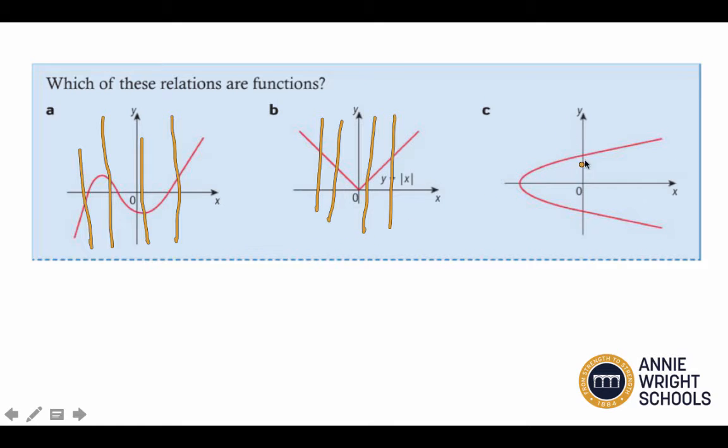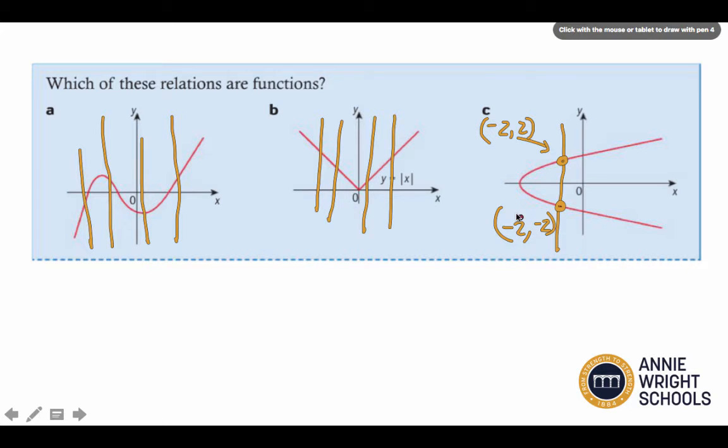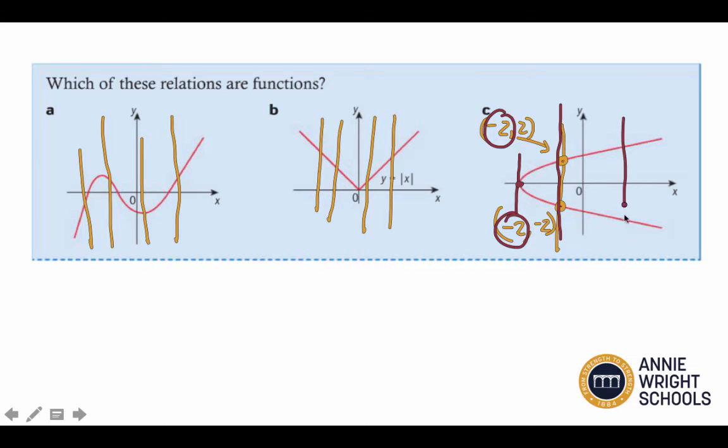It doesn't matter if it's only one vertical line that does it. Any vertical line, it's not a function. This would not be a function. This could be a point like -2, 2, and this could be the point -2, -2. Do you see that the x values are going to be the same because they're aligned on this vertical line? So even though right here it only hits it once, doesn't matter. If it hits anywhere more than once, then this is not a function. It is a relation, but not a function.